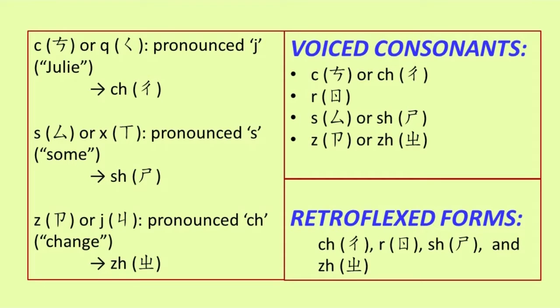Similar to the details of the alphabets C, S, and Z in my previous video, first, the leading combinations CH, SH, ZH, and alphabet R in pinyin can be immediately followed by vowels only. Next, Pinyin alphabets Ch, R, Sh, and J are said to be voiced consonants by means that a consonant, each of them by itself, is pronounceable.